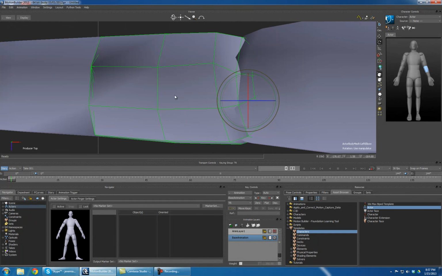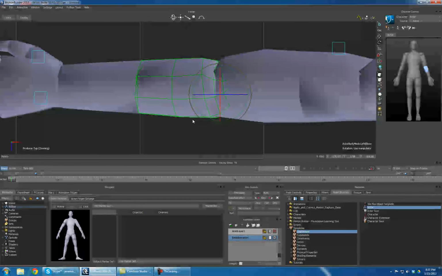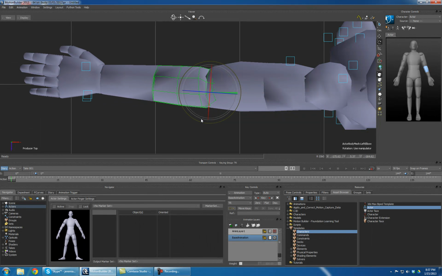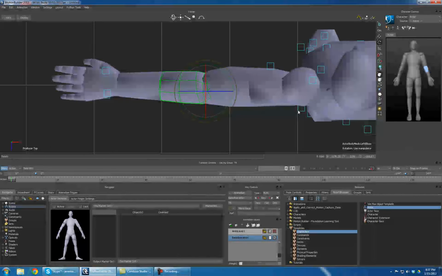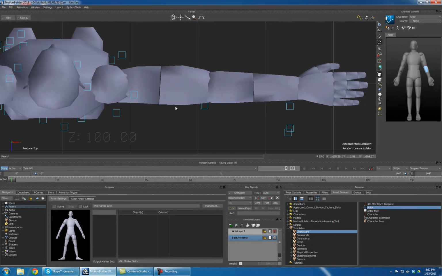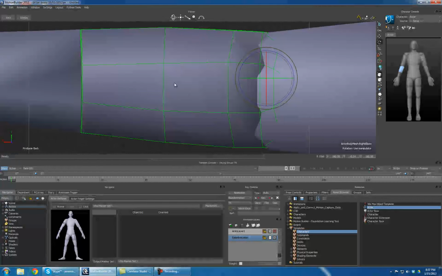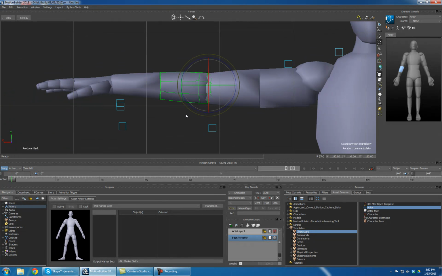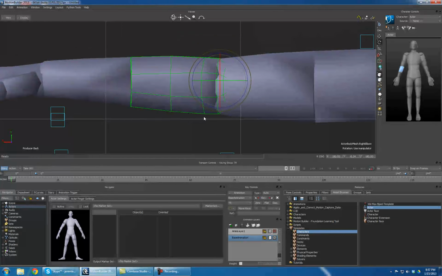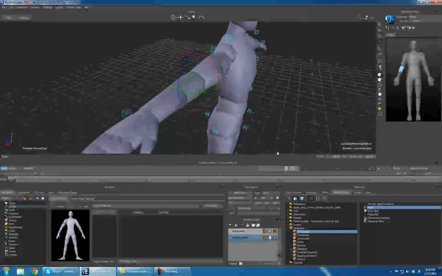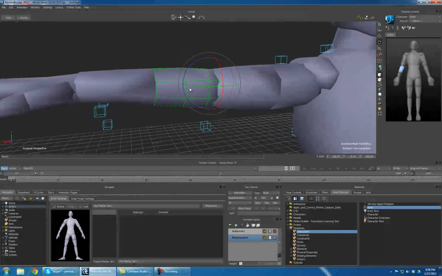And I'm using the F key to frame here, and that'll frame the currently selected object. That's about good enough here. Now let's do the other arm again. Just go to different views here, frame this up. This also centers, so if I frame it in the perspective view, I'm also going to rotate around that pivot point. So that's a good way to get things to line up a bit.